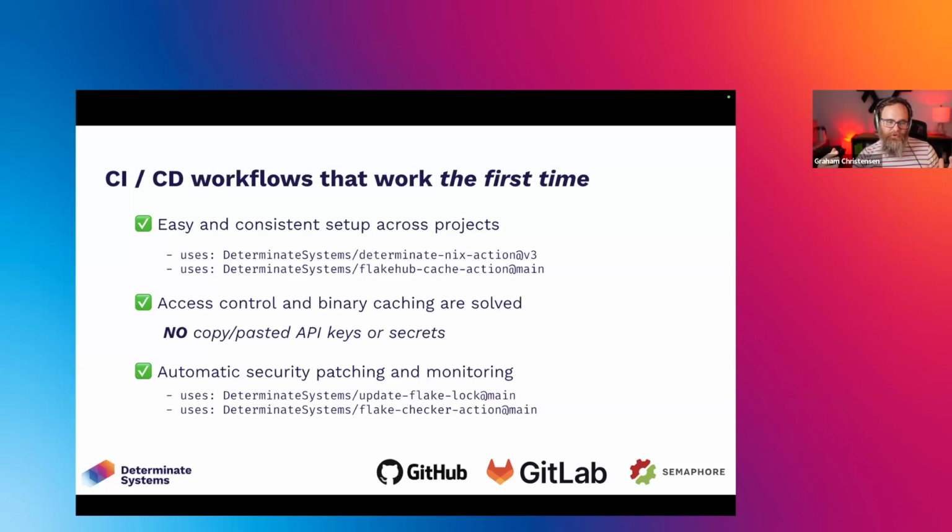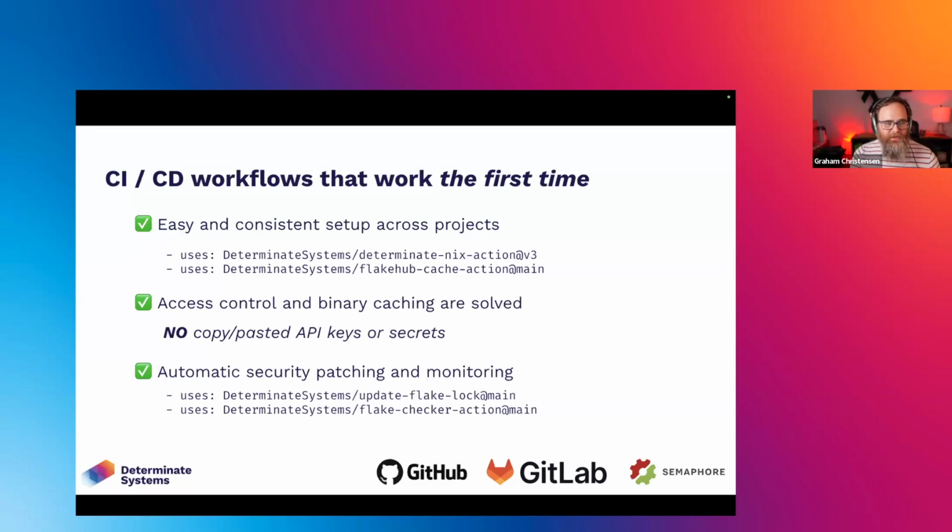All of these platforms that we support, GitHub, GitLab, Semaphore, a couple others, they log in using a JWT, so federated cloud native authentication that is identified by your workload. And again, that's really important to us. So it's just very easy to get started and do so in a secure way.